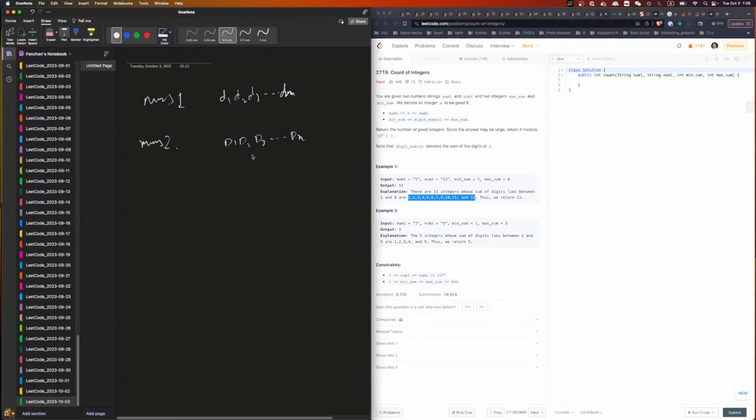And then we can definitely get the digit sum for num1. Then as this one increments, we have d1, d2 to dm, and then we just plus 1, every time plus 1, until this becomes 0.